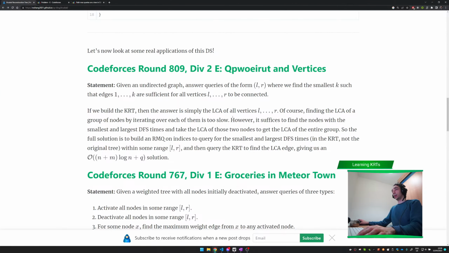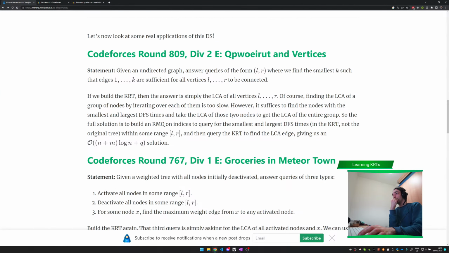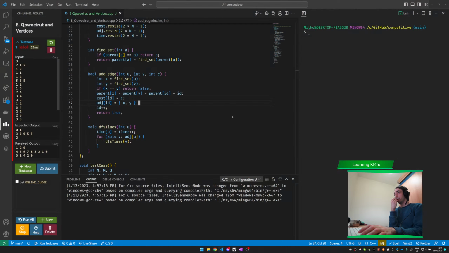Okay, however we do it, when we find the smallest and largest DFS times, we actually need to not just find the smallest and largest DFS times, we need to find what indices they represent, right?